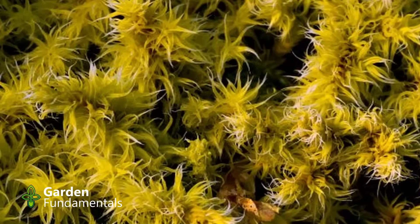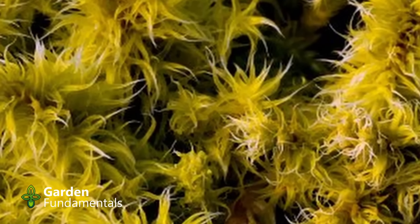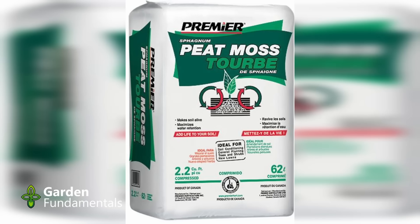Before we get started, let's sort out the terminology. Peat is dead vegetation where plant material accumulates in an anaerobic condition, usually caused by water being there. Water keeps the air out, and rather than decomposing, the material just accumulates. Over years, we get layer over layer over layer and can build up quite deep areas. That's called peat. The areas where these accumulate are called bogs, muskeg, or myres — collectively, peatlands. In Canada, peatlands are made mostly of sphagnum moss, and when peat is made from sphagnum moss, we call it peat moss.